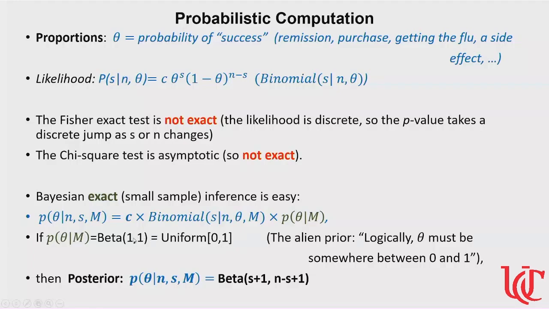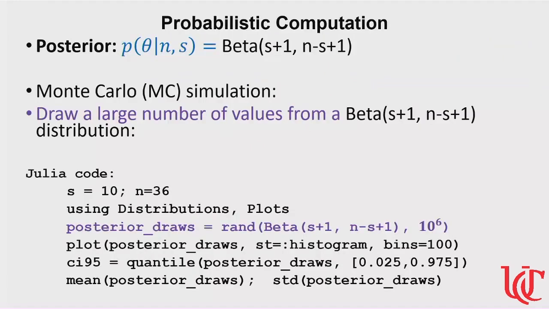It turns out the beta distribution with parameters 1 and 1 is exactly the uniform. So it's just another way to write the uniform. And if you write it that way and multiply it, so you actually do the pen and paper math in this case, it's not complicated. You end up with the posterior distribution using Bayes' rule also being a beta distribution. It's just S plus 1, n minus S plus 1 in the parameters. So all we need is the number of successes, number of trials, and a beta distribution. And how to draw from a beta distribution, that's easy.